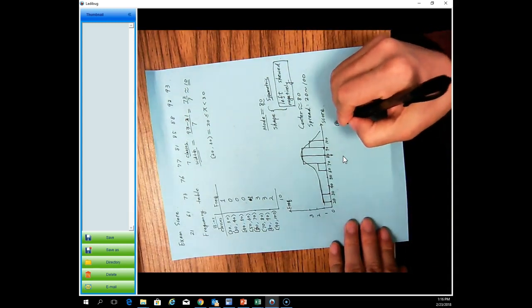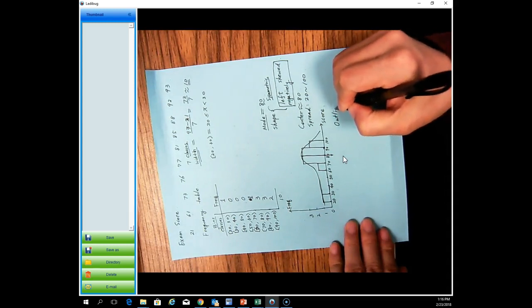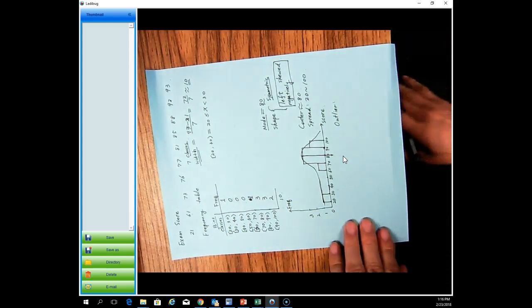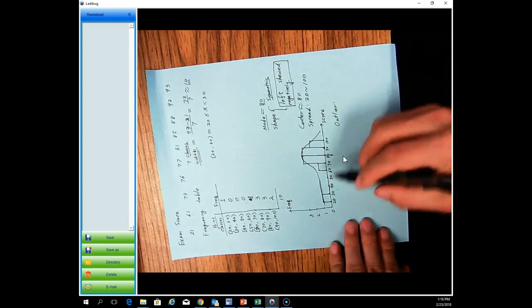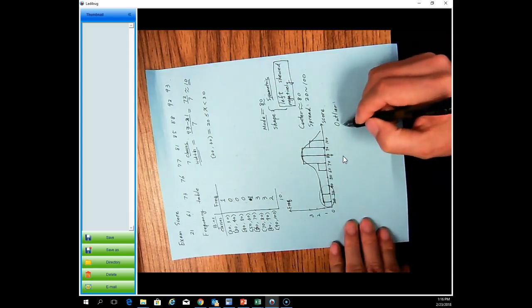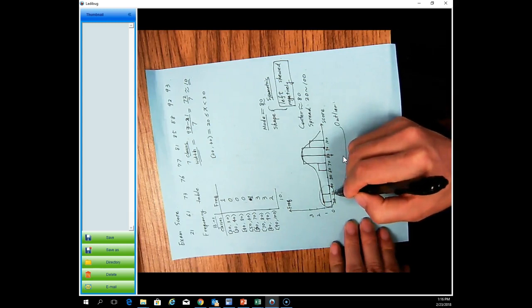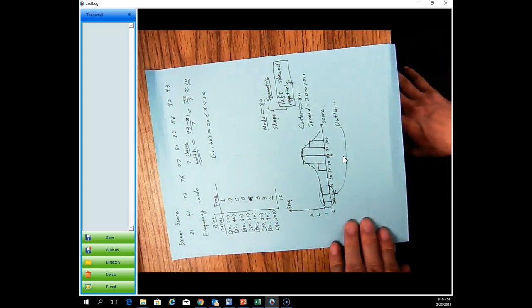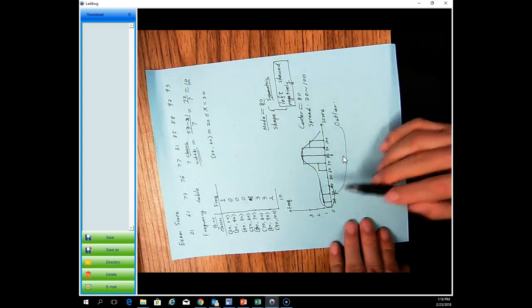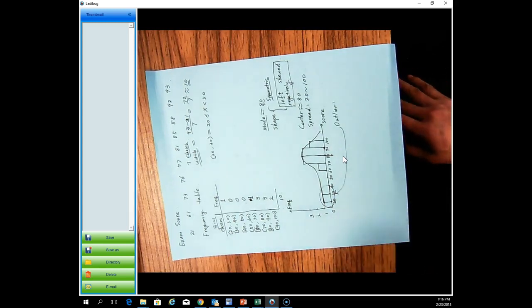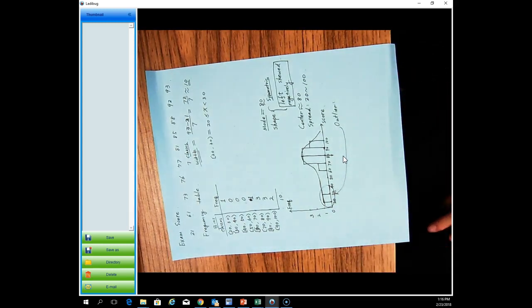And the last thing, very important though, outliers. Outliers are very important in statistics. They refer to one or a few data points that are extremely different from the majority of the data values. So in this case, that one student's score is very different compared to the other values, so we call that an outlier. So this is how we manually make a histogram and how we read from a histogram.